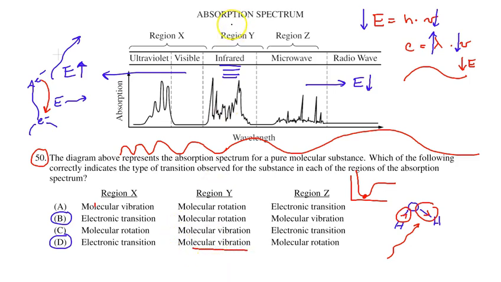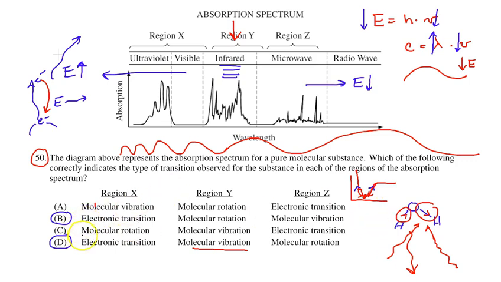So we would talk about electronic transition, and then molecular vibration. That's the infrared region, and that's of course how the greenhouse gases work. Greenhouse gases work by trapping thermal energy: infrared radiation reflecting off the earth hits a greenhouse gas like water, making their bonds move. And if it moves in either way, it makes them more unstable, higher energy. And then to get stable, they return back to their position, and they emit infrared. And sometimes that infrared is emitted back to the earth and it maintains the heat.